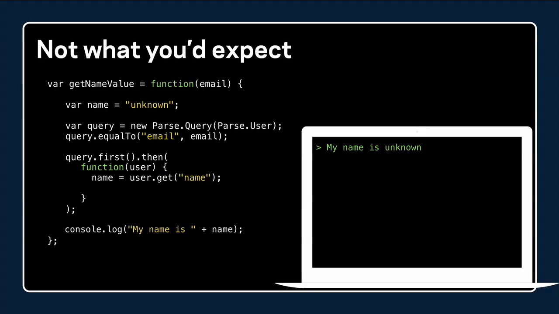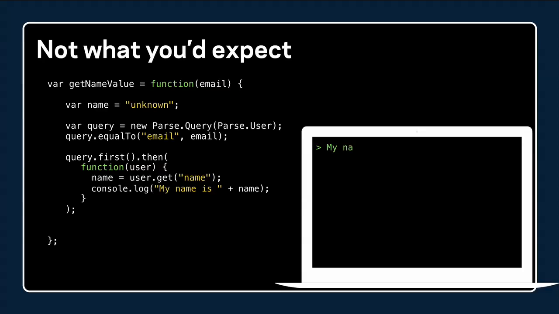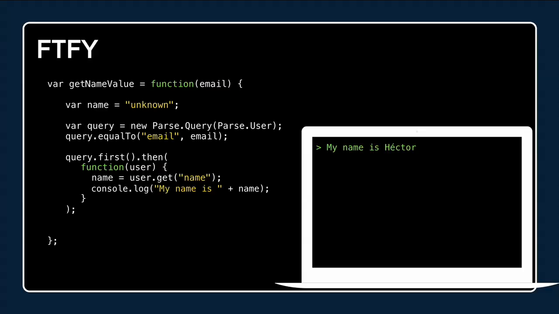So if we want to make sure that when we print out the value of this object, it's updated and we have the actual value, we need to move that print statement into the callback of that query operation. That's going to make sure that we actually have the data that we're printing out when we need it. And you can do this for any operation that needs to fetch an object and work on it further on. And with that, I want to move on to something very, very important when you're working on cloud code.